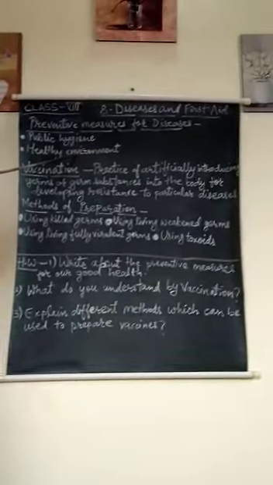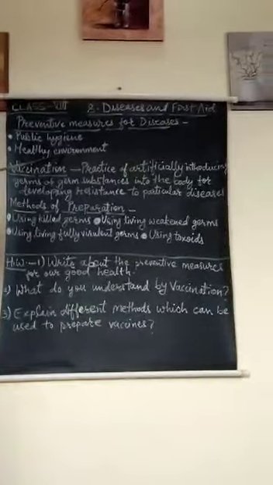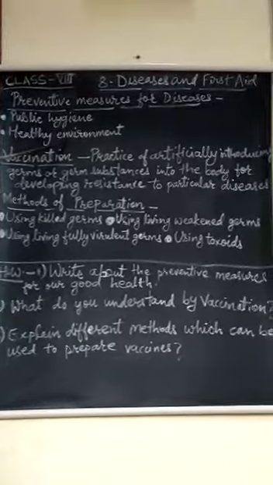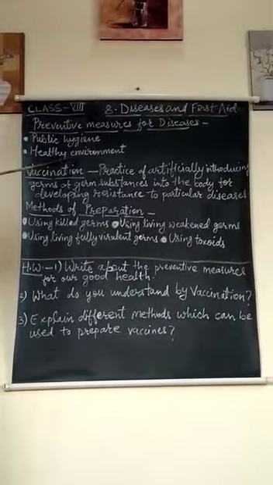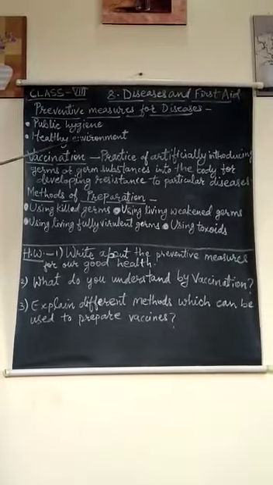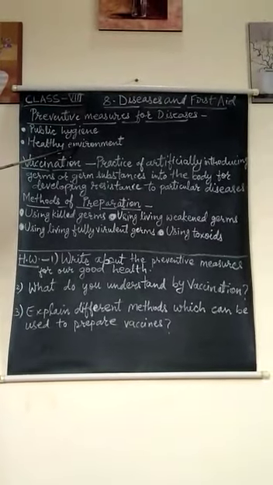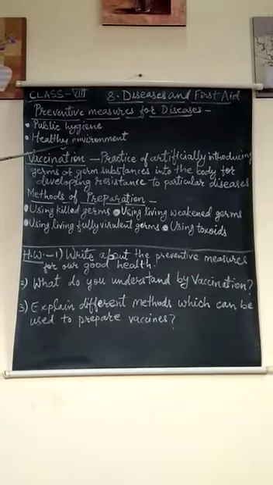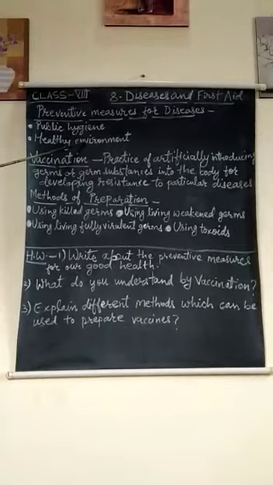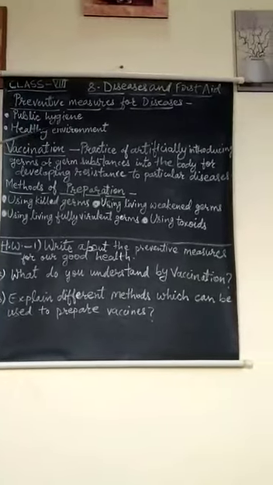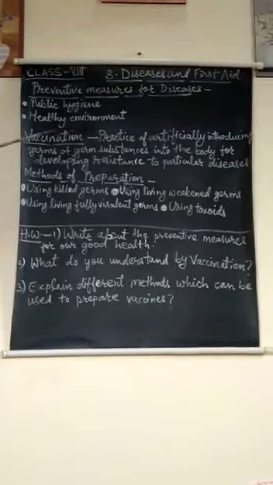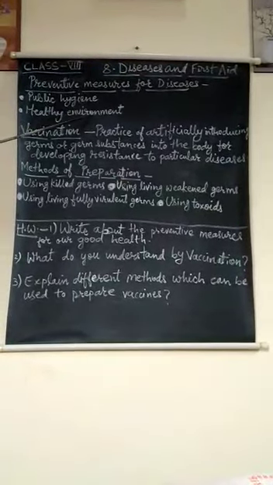Garbage should be kept in covered bins so that flies cannot breed on them. Contamination of drinking water should be avoided, because water is contaminated when it is mixed with the fecal matter, means the solid waste matter of human as well as animals, and it causes a number of diseases.